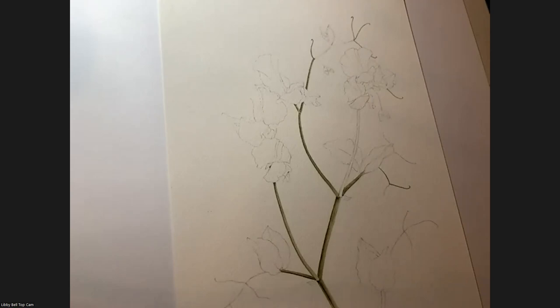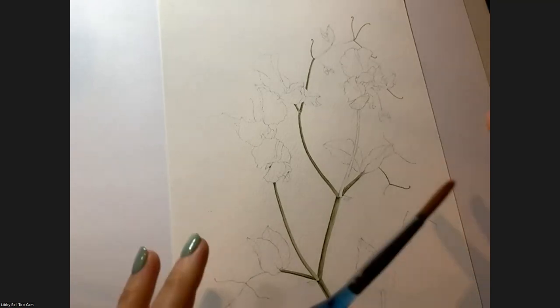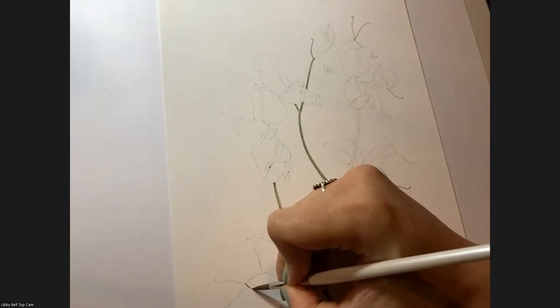So with commissions, obviously the paper size is set by the client, depending on what they want you to paint. But generally I like to work quite small. This is probably the biggest I'm working at the moment, but I do have some larger botanicals planned. But yeah, probably this size and smaller, if that helps. Thank you. Sure.